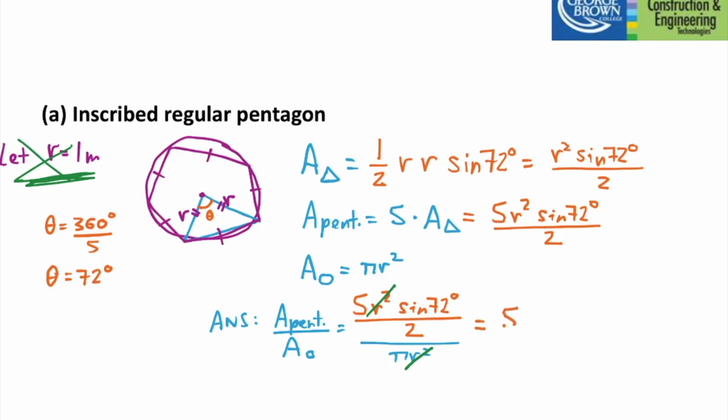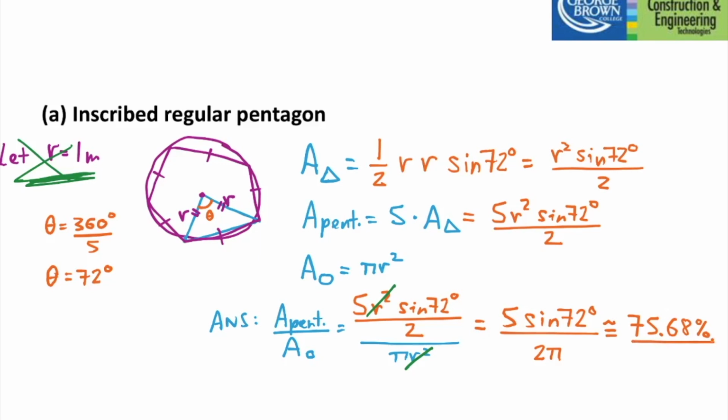So that's 5 sine 72 over 2 pi. I've noticed that through your assignments you are very aware and competent about how to do calculations. So I'm not going to drag this one out. I am just going to write that as a percentage. I did this earlier, and of course it is the correct answer. This is going to be 75.68%. So it's roughly 3/4. So if you guess 3/4, it's not bad. Good job.